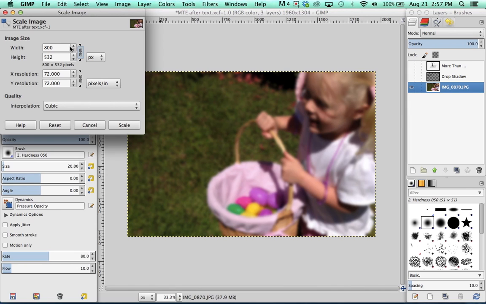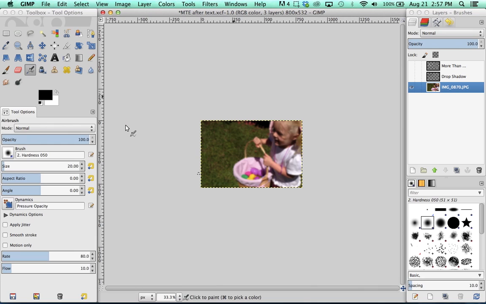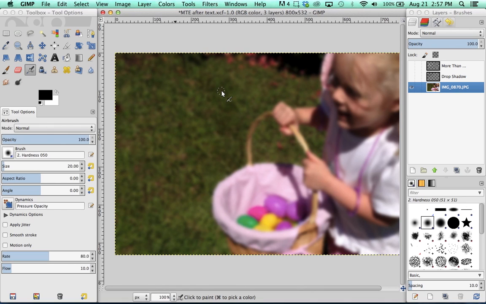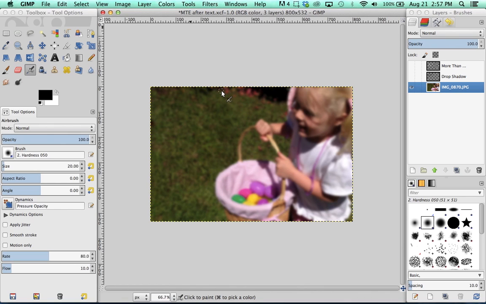You can see when we do that, it automatically adjusts that bottom number, and all we have to do now to make the picture smaller is to click the Scale button. And now the picture is at a reduced size. We can go ahead and zoom it up to make sure it still looks okay at this size. It does. Now all we have to do is repeat the steps for exporting the image, and we'll have an additional image at a smaller size to use online.